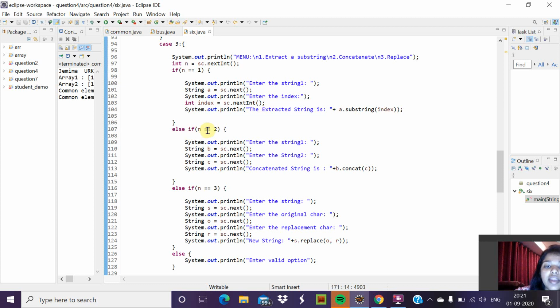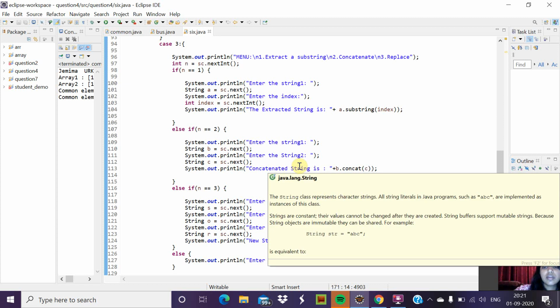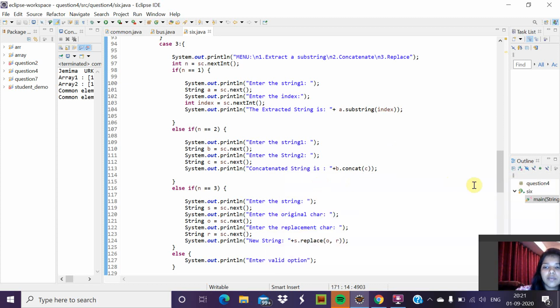Then else if n equal to 2, that is concatenate, we'll ask the user to enter two strings, and it will concatenate the two strings together and print it.